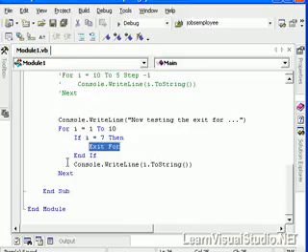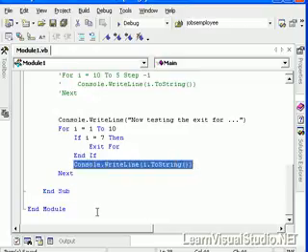Otherwise, we'll go ahead and write to the console the current value. So you can use the Exit For to actually jump out whenever you find the value you're looking for. So 1, 2, 3, 4, 5, 6. Why doesn't it get to 10? Because the Exit For is called before you get to that point.